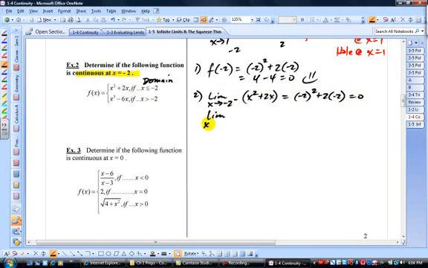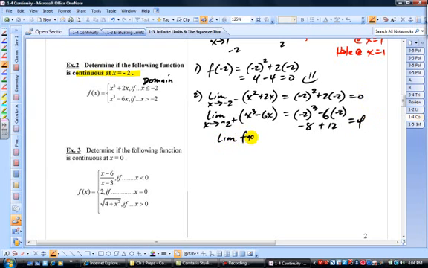And then you want to evaluate the right-hand side limit. So approaching -2 from the right, that means you're greater than -2, and that's the second part of the function here. So we're going to evaluate our x cubed minus 6x. I did that by direct substitution. -2 cubed minus 6 times -2. That's -8 plus 12, and that's 4. So notice that the left-hand limit is 0 and the right-hand limit is 4. So because of that, the limit doesn't exist.